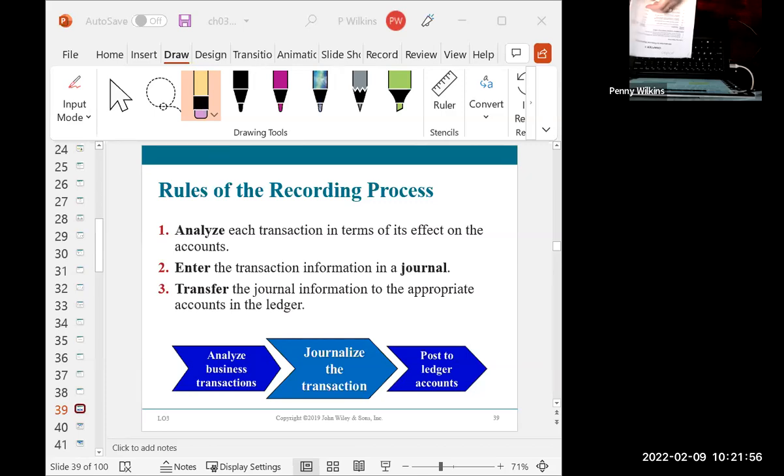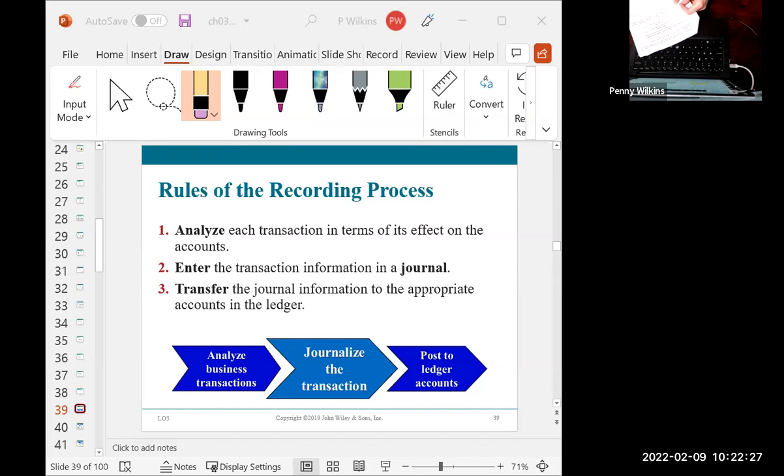So what happens, instead of going to each card and putting the information in each card, you put all of the information on a journal. You would write it on the journal. You would debit equipment. You would credit notes payable. You would put it all on a journal first. So that way, if you're halfway through your entries and someone comes and piles all your papers up on your desk, or you spill things or you lose your track, you just go back to the journal and you go, where did I leave off? Oh, the last thing I did was this.